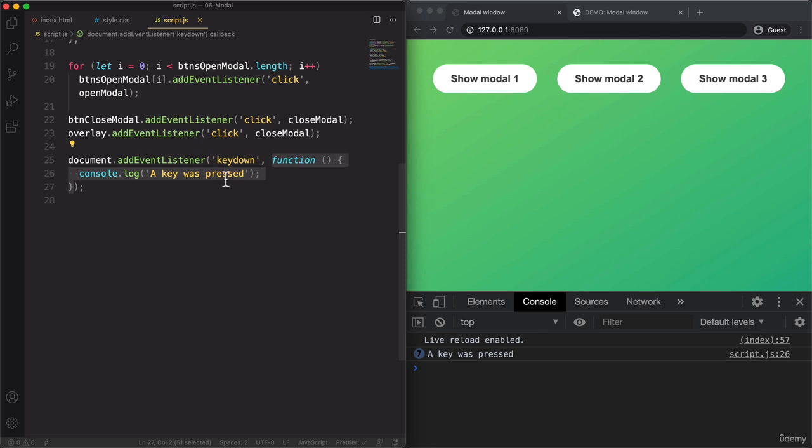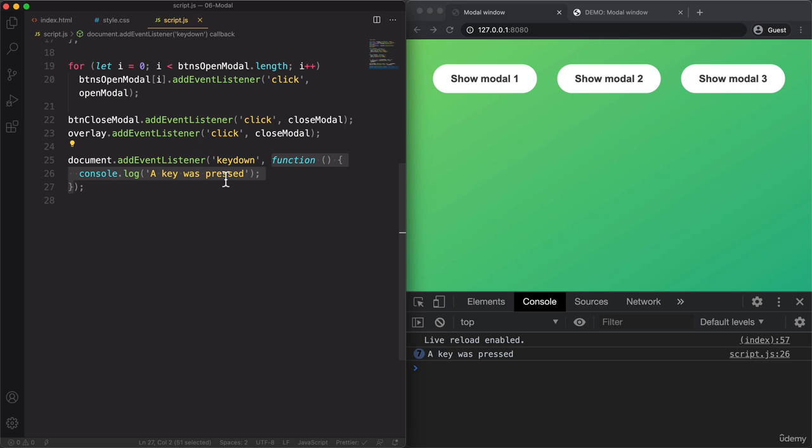Now, up until this point, we have never looked at that event. We only just listened for it and then reacted to it, right? But this time, we actually need to look at the event object in order to figure out which key was pressed. And how can we do that?